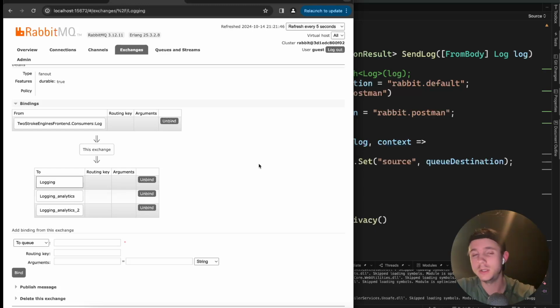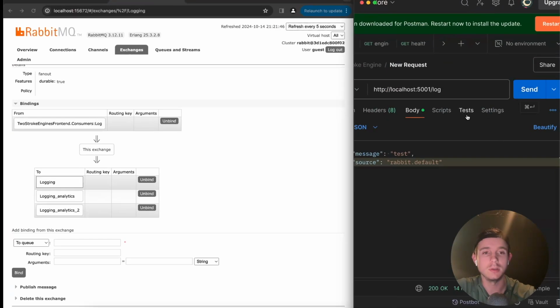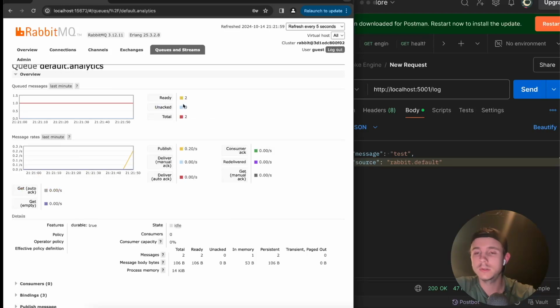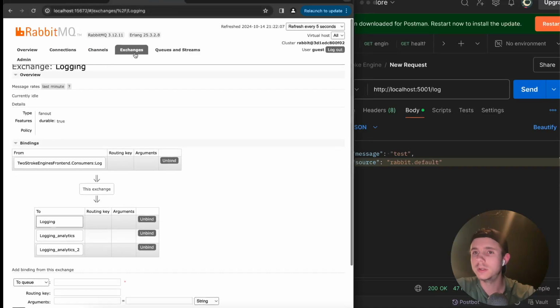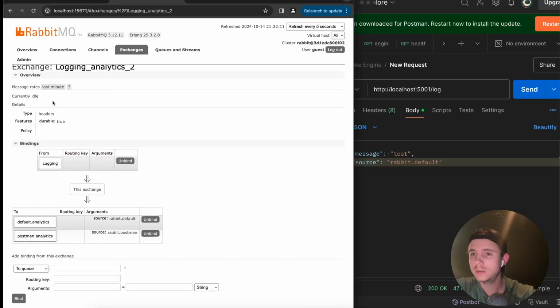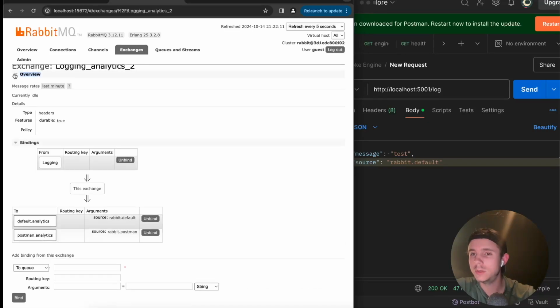So I guess we can go ahead and test it again just to make sure that we didn't miss anything. Let's go ahead and send a message through. Let's go down to default analytics. Yeah, so now it has two messages. Actually, let me make sure, it should be receiving messages.